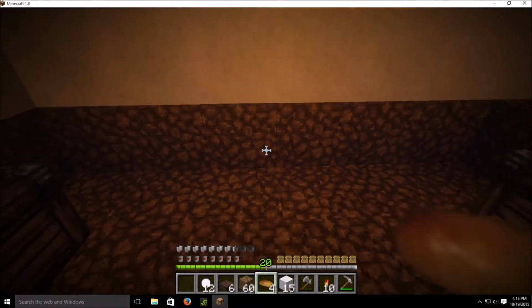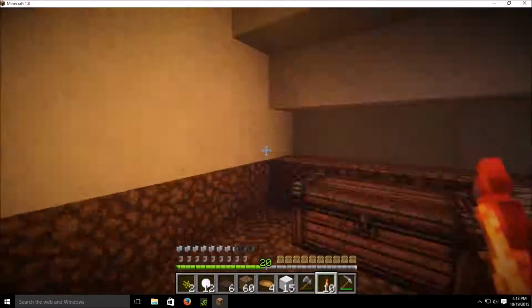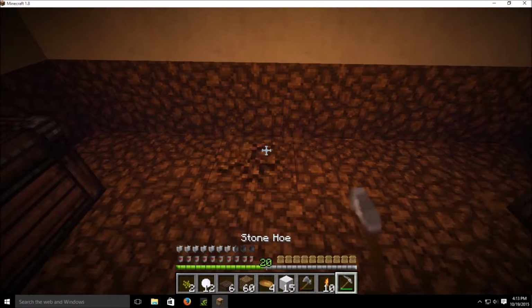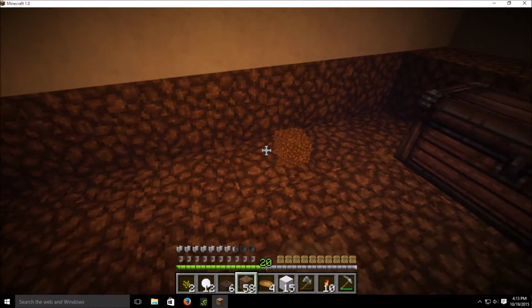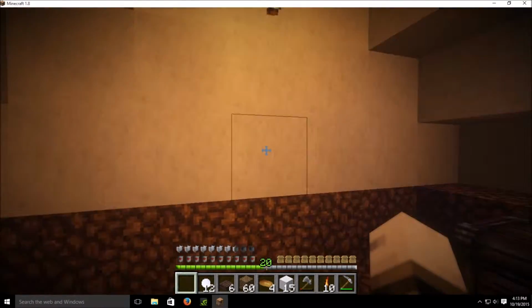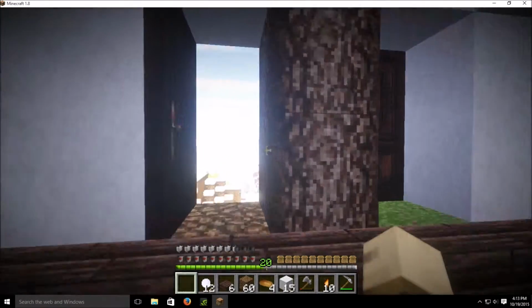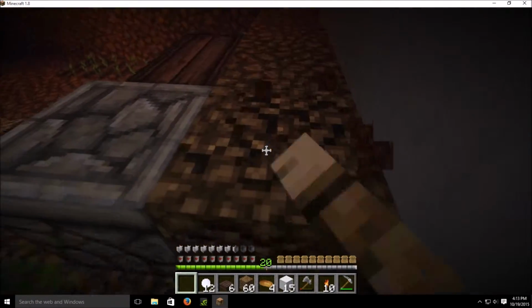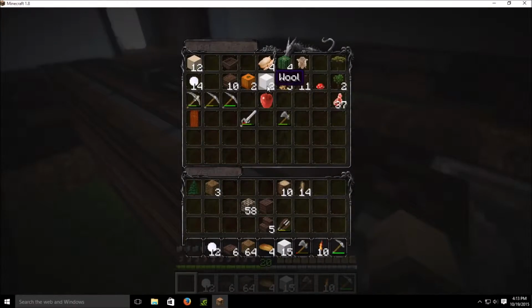Let's see. Well, let's just see how this works. That's not what I was going to do. So, there. Okay, grow. Please grow. Oh, and I need to get this all dug out. Alright. Now, I need to somehow make this workable.